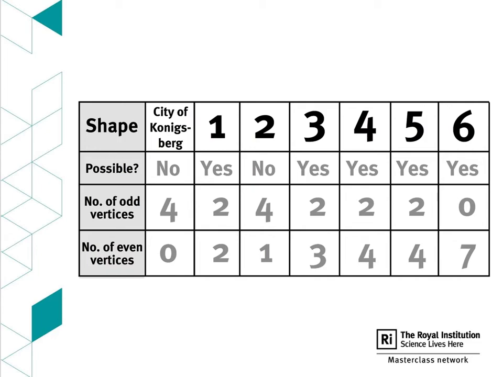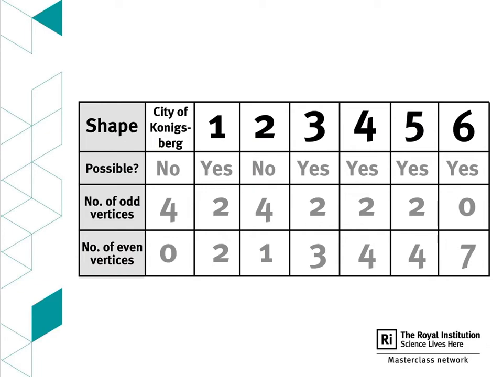You might have noticed that when you pass through a vertex, you go in along one edge and out along another. So that uses 2 of the edges from that point. That means if there's an odd number of edges, you can use up all but one of them by going in and out. The only way to use up the remaining edge is if you start or finish at that vertex. Then that edge is the first or the last edge that gets used.